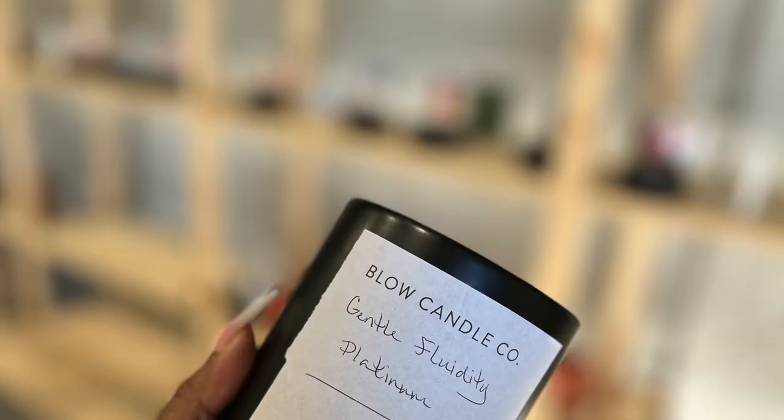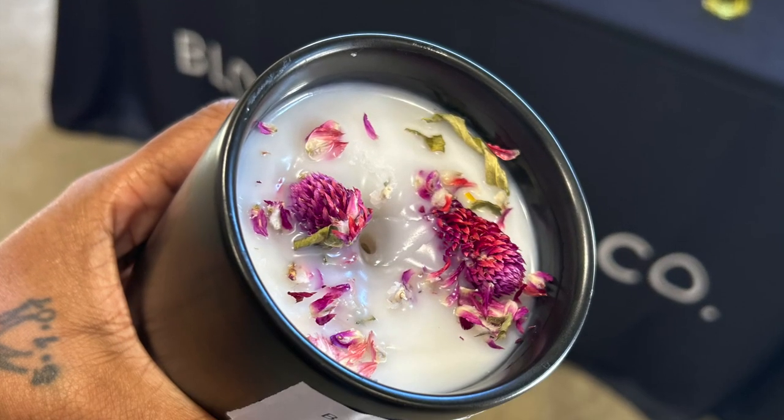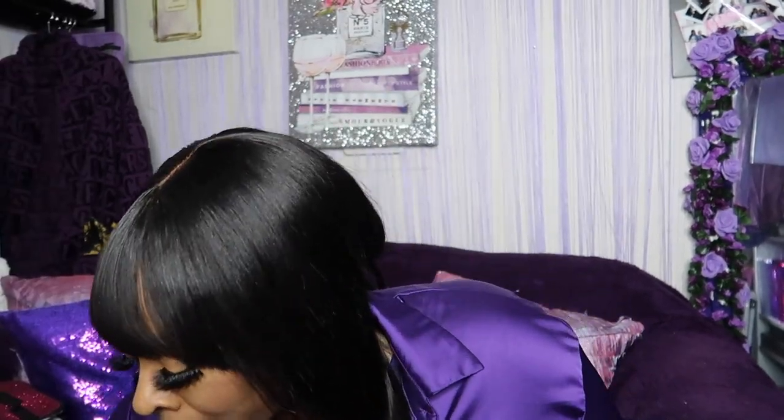So grateful. Speaking of that, your girl did go make a candle, Gentle Fluidy Platinum. It was a spinoff of the scent Gentle Fluidy Gold. I don't feel like going to go get it, y'all. So it's in there. It's called Gentle Fluidy Platinum, a spinoff of Gentle Fluidy Gold. And we made it. So then I did get this from Nicole as well, which is just a card holder.